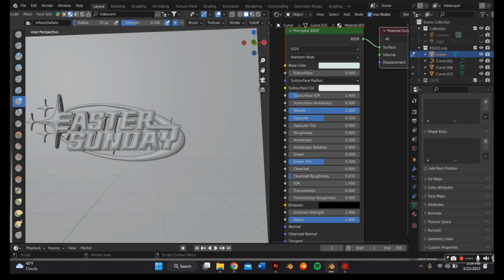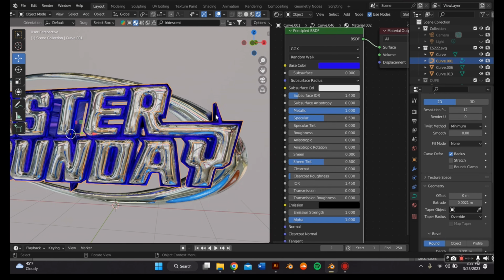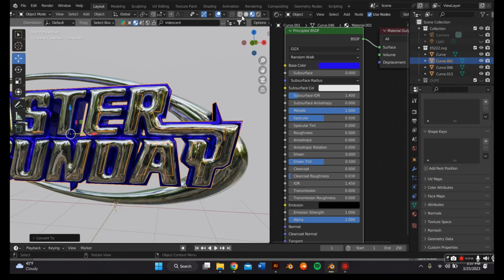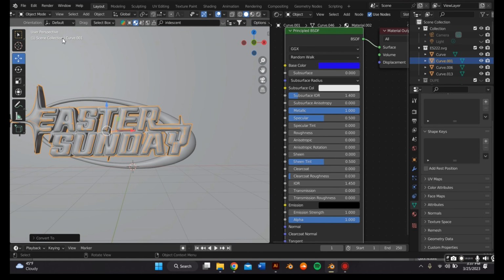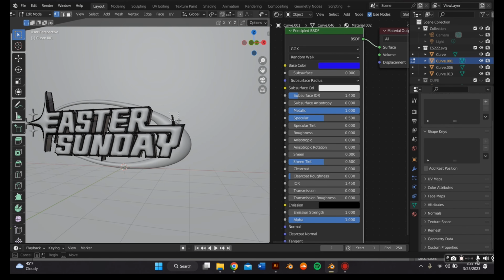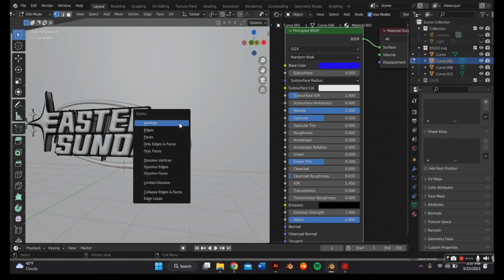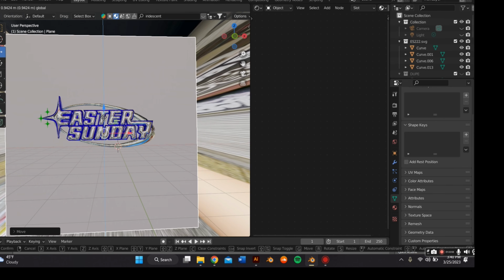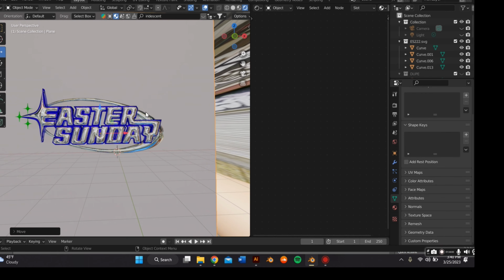So to further fix these other vertices that are out of place, I'm going to go ahead and convert that outline to a mesh and then just highlight the vertices and delete them. And that should fix my problem. This process is very much dependent on the font that you use. Your font might not even have vertices out of place when you do the outline. You know what I mean? So customize this to what you and your logo need.